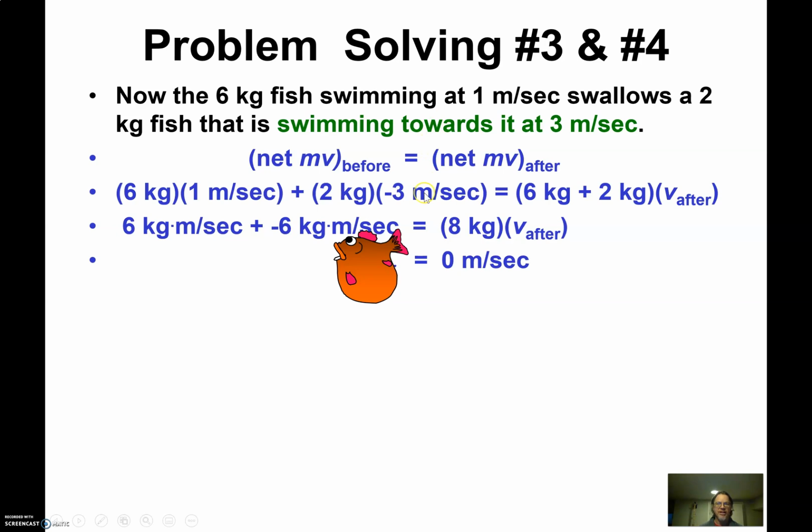It, in fact, was the little fish. Because if you go 1/2 mv squared, 1/2 of the mass is 3 times that squared. 3 times 1 is 1 joule of kinetic energy of the big fish going this way. But the little fish had a 1/2 of the 2, which is a 1. But it's 3 squared, 9 joules. It's got 9 times the energy.